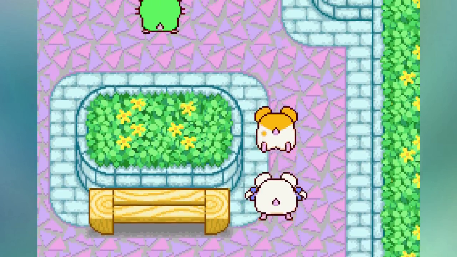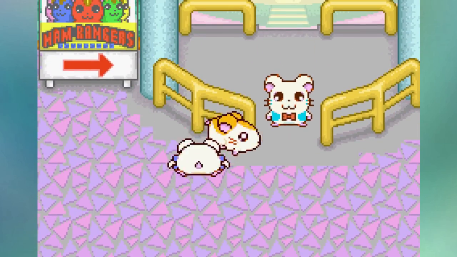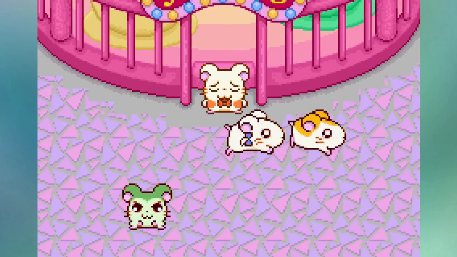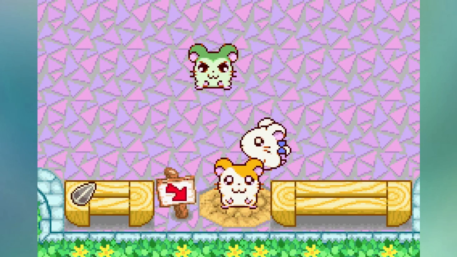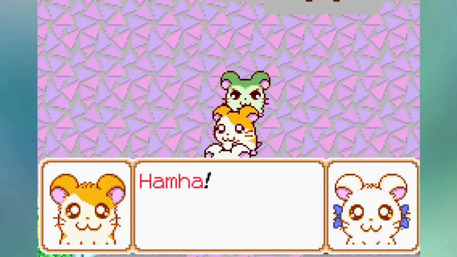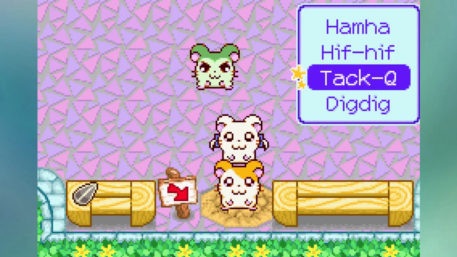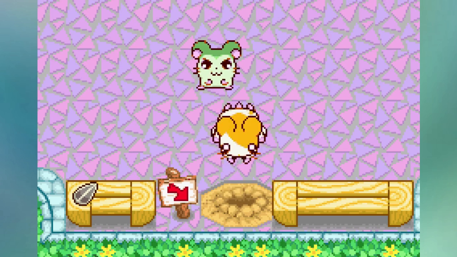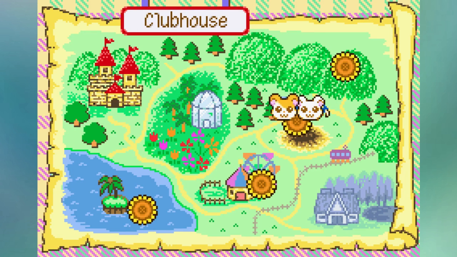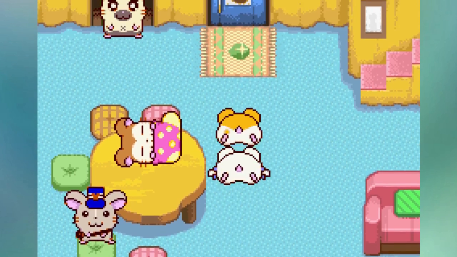I picked it up off of a list of recommended comfy games, and it is definitely very comfy. It exists in the vein of something like Animal Crossing, where there's no particular rush to get through the game. It's a very laid-back kind of story. It's just a simplistic adventure game, and even though it does feel very childish and it's pretty easy to figure out the mechanics and what's going on, it has just enough of a unique edge in the way that you communicate and the way that it uses the Hamtaro universe to create the nature of how you communicate with it, that I think it ends up being a pretty original and unique experience compared to other adventure games.